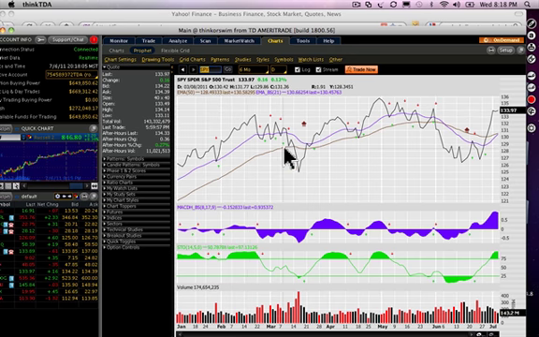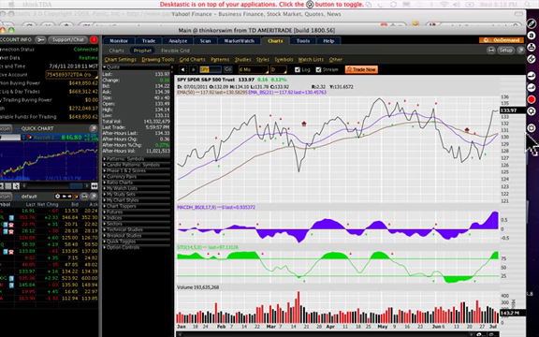Very similar patterns again as you see this. Now there is something here that's setting up. I'm not saying that it'll happen, but something that I'm watching closely, and that is one of the most bearish patterns there is: a head and shoulders. So there's a shoulder, there's a head, and if we roll over right here, potentially another shoulder.